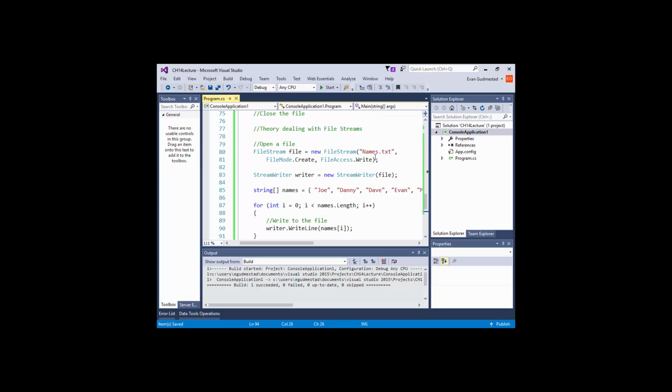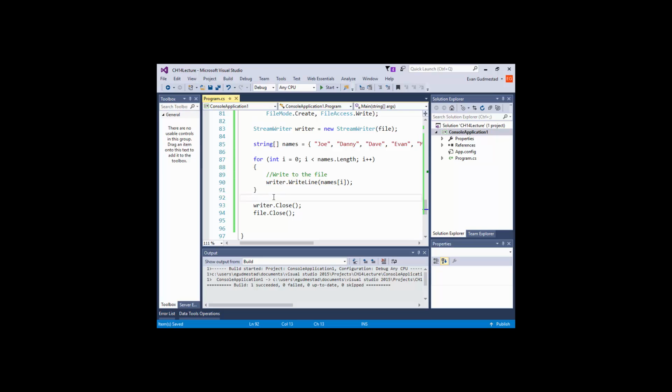Okay, now if this works, we should have a new text file in our root directory. And once this is done, just to the console, I'm just going to put a file saved message. That way you know something actually happened.